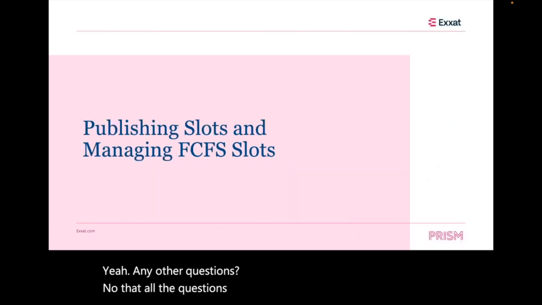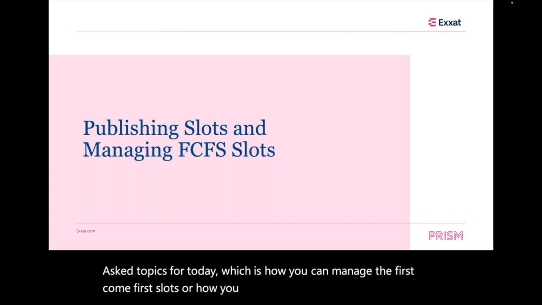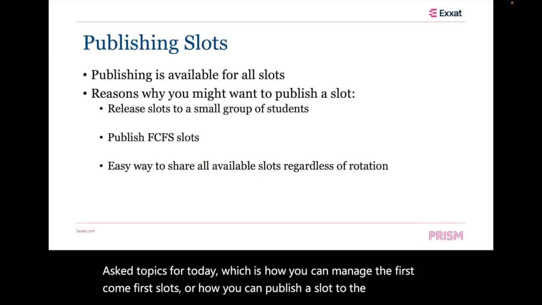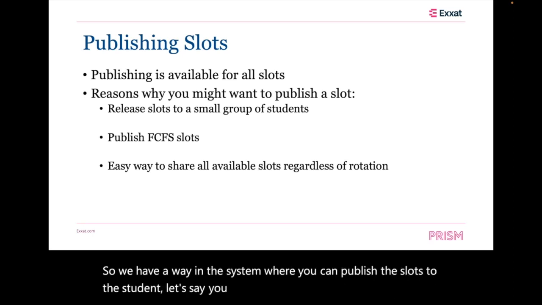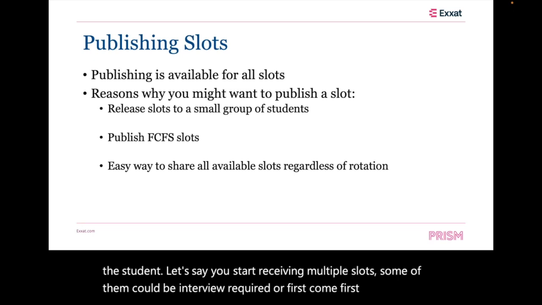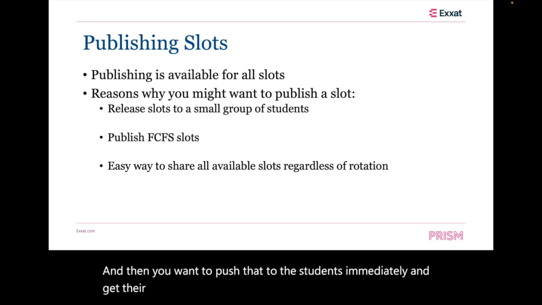All right. Moving on to one of the important asked topics for today, which is how you can manage the first come first serve slots, or how you can publish a slot to the student. We have a way in the system where you can publish the slots to the student. Let's say you start receiving multiple slots. Some of them could be interview required or first come first serve, and you want to push that to the students immediately and get their interest. That's something you can do in the system.